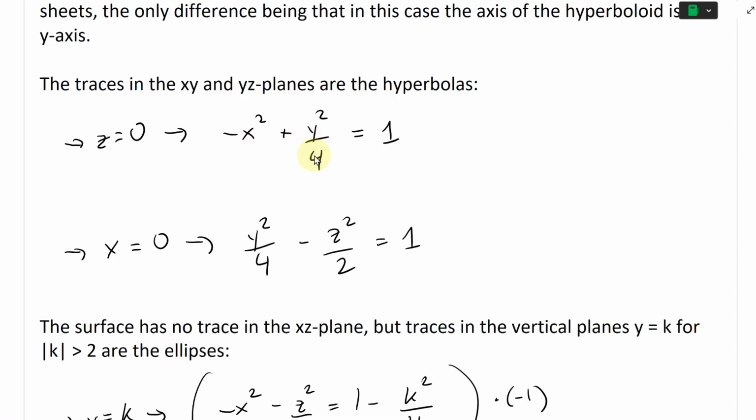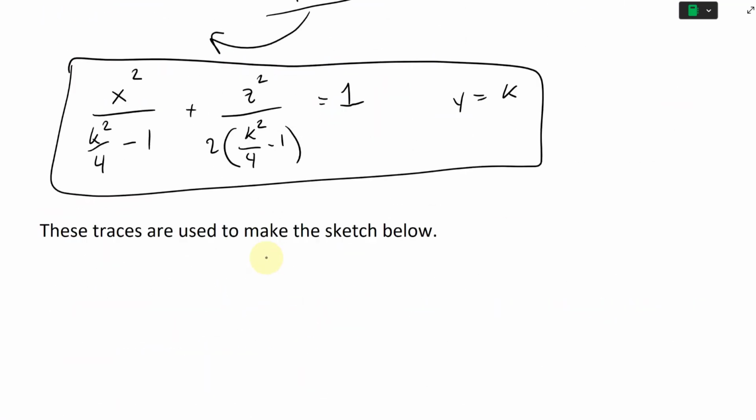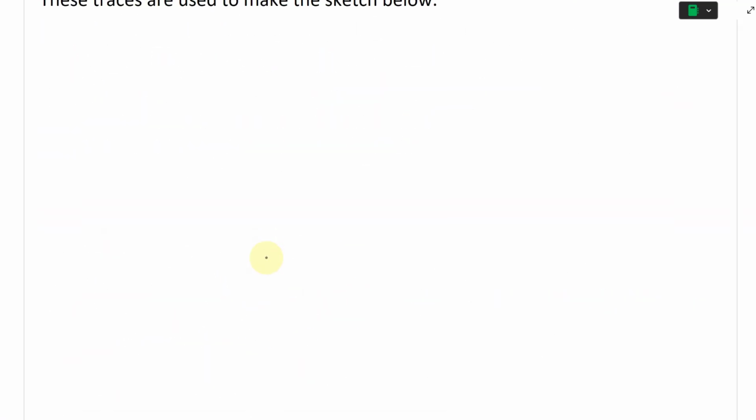And so this one's going to be the front one, this is going to be the 2. So at the z, at the y, we're going to have a 2. And then on this side right here, the y is also a 2. So this means a 2 squared. So this means we're going to have something that looks like this.